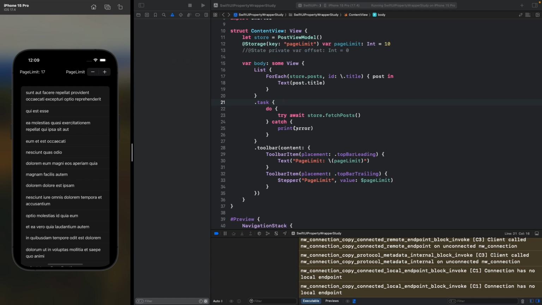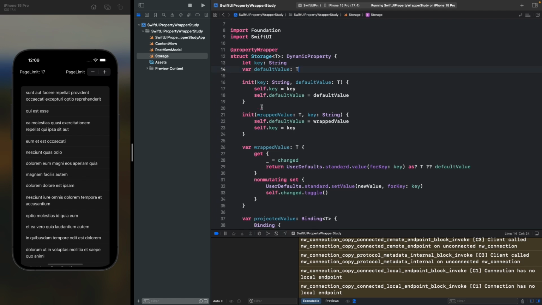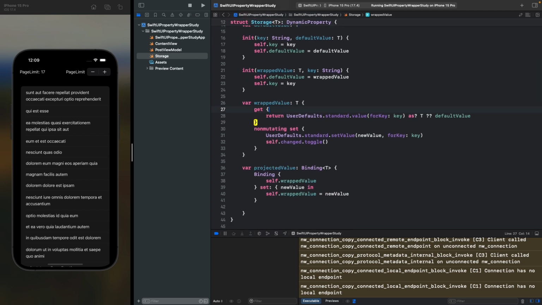How about we don't use the @state? How can we notify our attribute graph that we wanted some observation? What if we don't write like this, and still we wanted to notify that we have some dynamic value? We can utilize the combine framework as well.